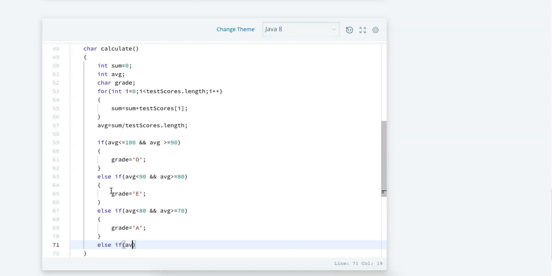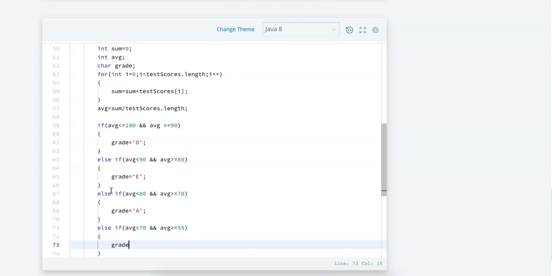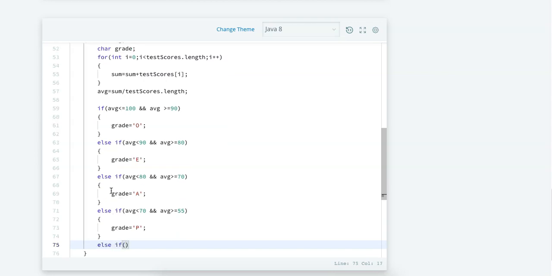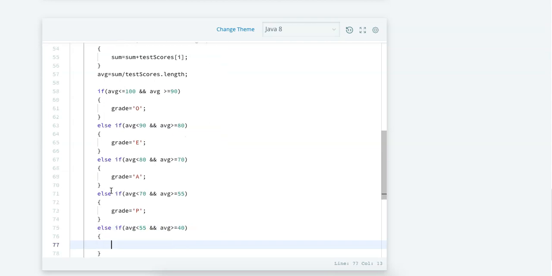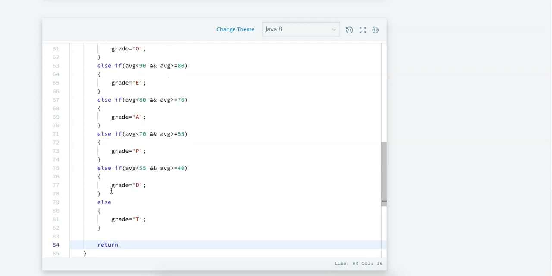Else if avg is less than 70 and avg is greater than or equal to 55, we need to save that grade. Else if avg is less than 55 and avg is greater than or equal to 40, grade would be equal to that grade. Otherwise, save the last grade, and we have to return grade.